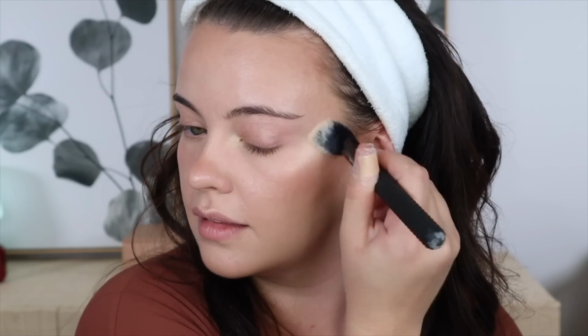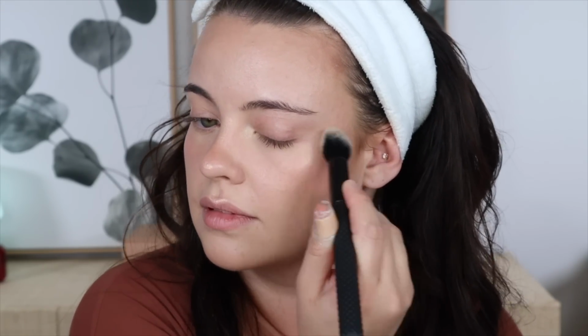Ooh, that's nice. Ooh, I really like that highlighter actually. Just a gorgeous sheen that's melting right into everything else. It looks so dewy, but it doesn't feel sticky or tacky in the slightest. I am a fan of that highlighter. I actually really like these. I didn't expect to, just because of how it went for me a couple of years ago. I had written them off, but these are actually really cute.